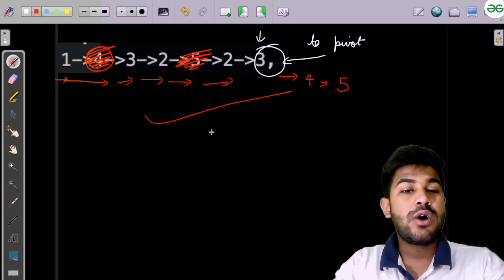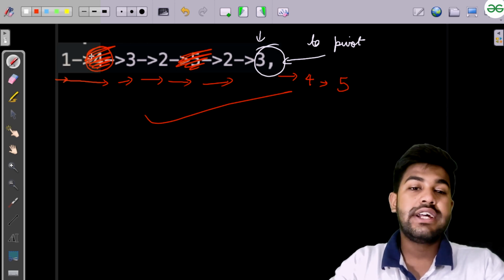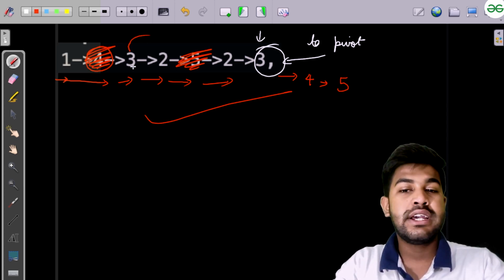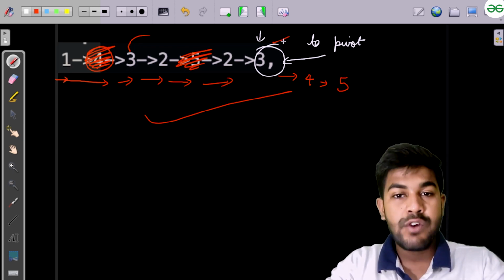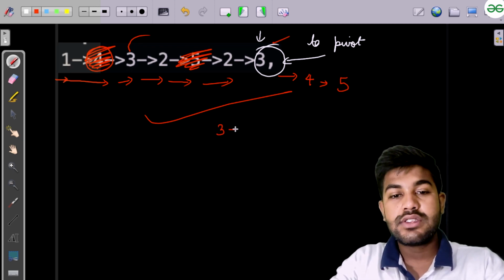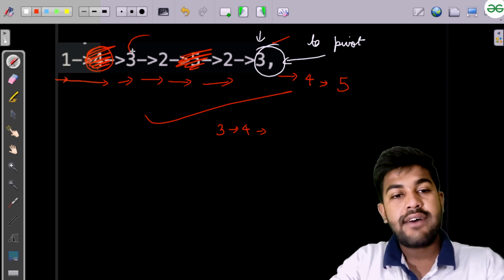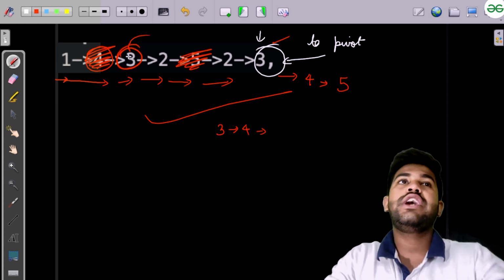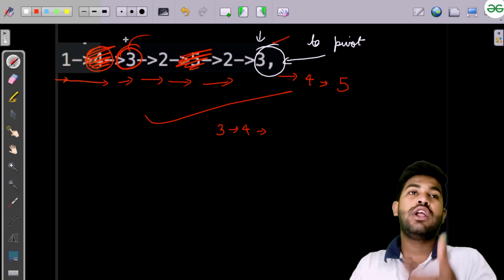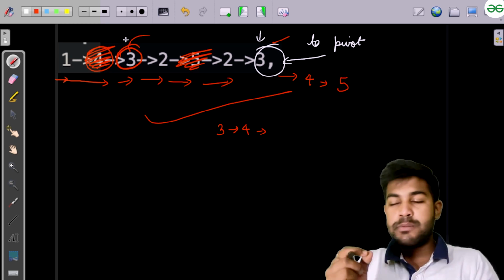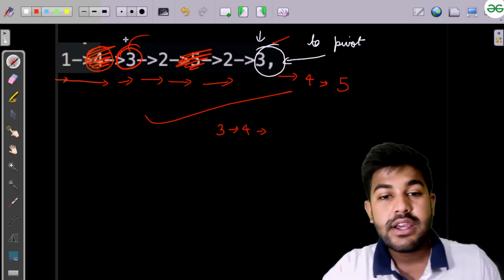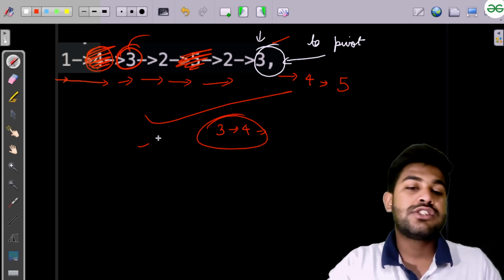But as you can observe, the relative ordering is not maintained. This 3 is not here. Even if this 3 was here, that means 3 and then 4, after this we had this, after this 3 was encountered. Even if we had the condition that all the less than or equal elements would be before and greater than or equal elements after the pivot element, this thing is not maintained.